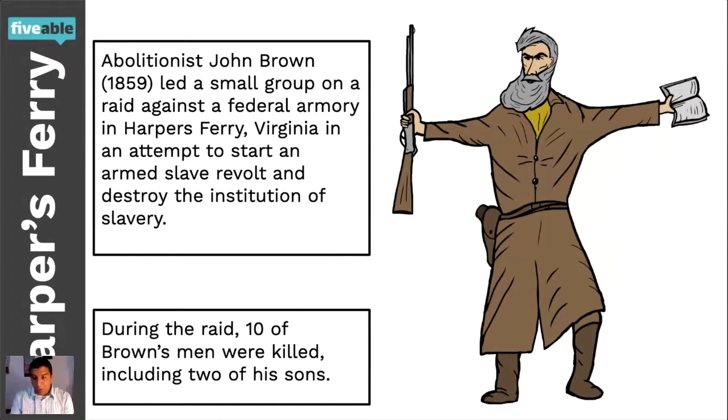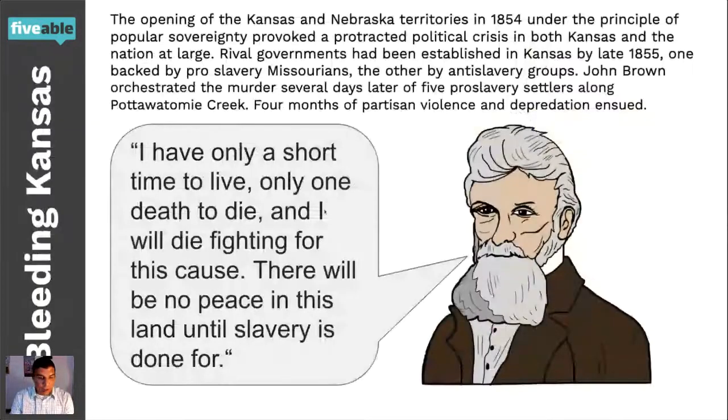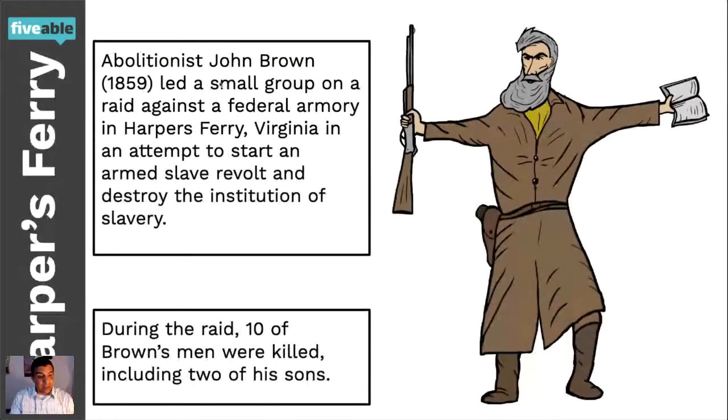So John Brown was one of the people that led this charge in Bleeding Kansas over the Kansas-Nebraska Act. And then in 1859, he's going to be involved in Harpers Ferry. Now, Harpers Ferry is this place where they would basically hide and store weapons, guns, ammo, so on. And John Brown has an idea. He says, if I can get my hands on those weapons, I can give them to the slaves, and we can fight our way out of slavery. And it's an idea that is pretty revolutionary for that time.